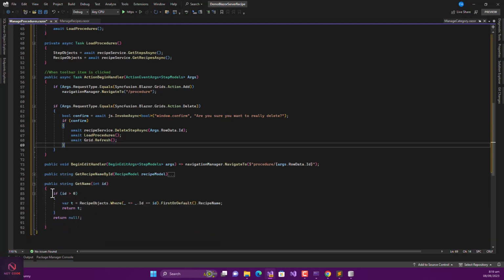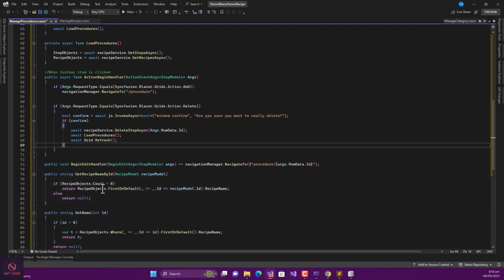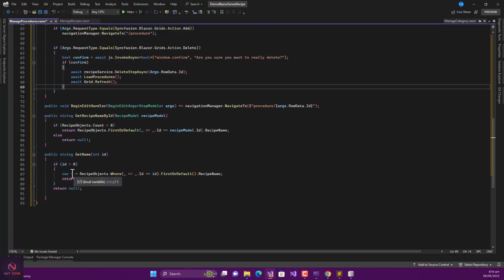I created one over here too, and this is very simple. Now this GetRecipeByName, it also returns a list. But I believe this GetName here is very simple. So we return a list of this. We pass in the ID coming in here, and now we check if it corresponds with what we have in the recipe ID. If we have, return the name. Okay, and return it. That's all.